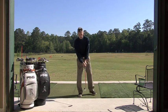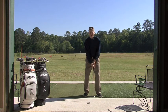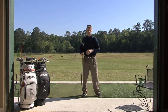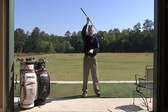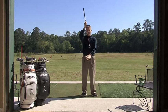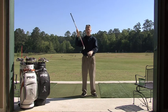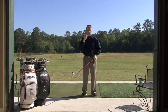Now, when I hold on to the golf club, I want to have a grip that allows the club to swing, and I want to rotate as tight a circle as I can. Because what happens is now I'm going to have a perfect bottom of the swing arc. If I allow that club head to fly out by centrifugal force and I rotate perfectly, then I can have a perfect bottom of the swing arc. All right, so if I have a perfect bottom of the swing arc, then I can put the ball right there at the bottom of the swing arc and I can get solid contact every time.